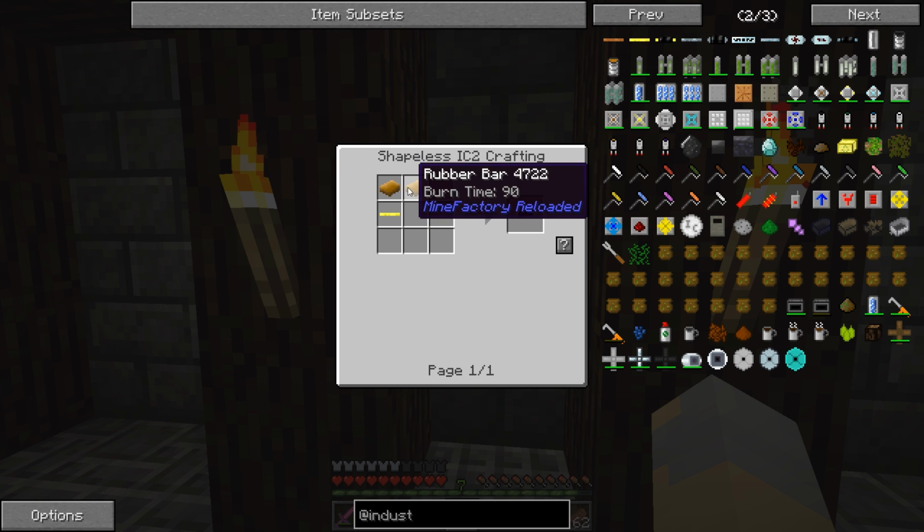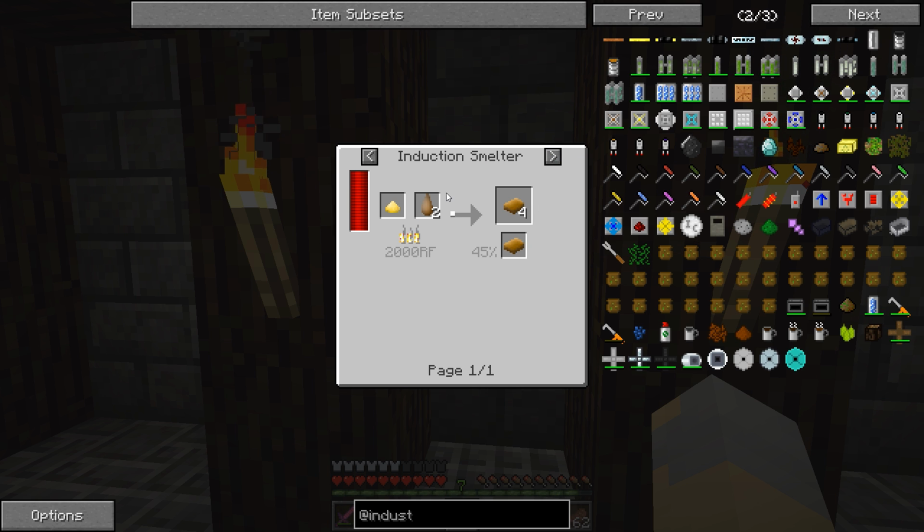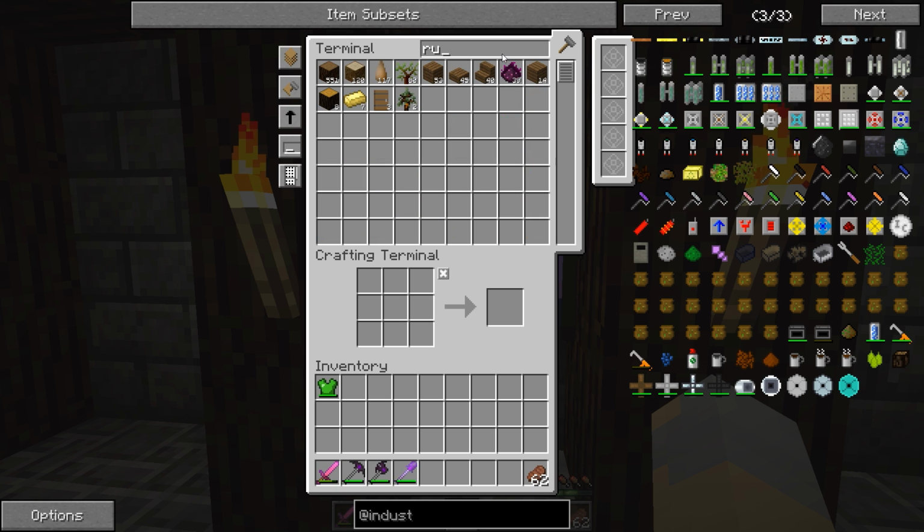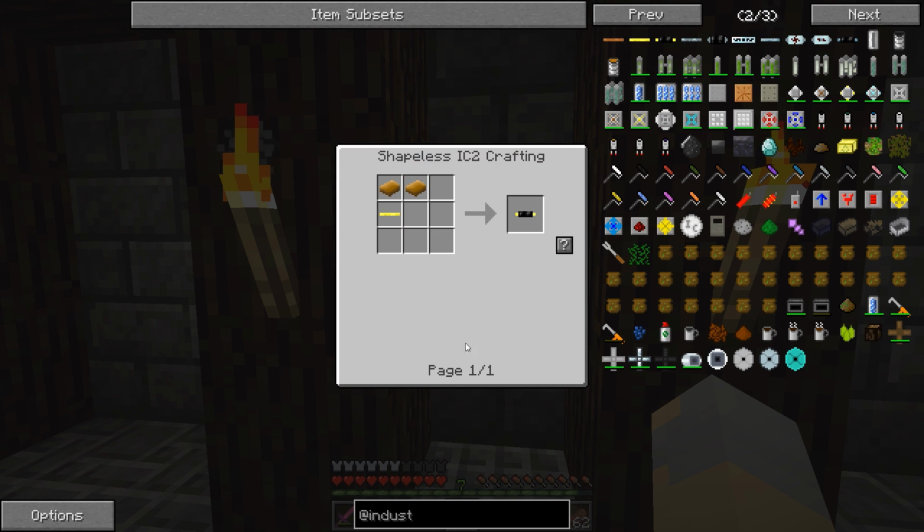We're going to need to make some of these insulated cables, and I'm going to need rubber bars. So, let's just see. Do I have any rubber bars? I really don't. I've got raw rubber, but I really don't have any rubber bars. Can I? No exchange value.